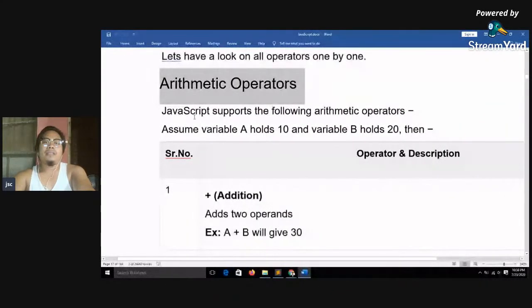Arithmetic operators. JavaScript supports the following arithmetic operators.